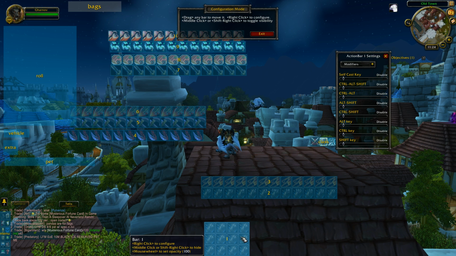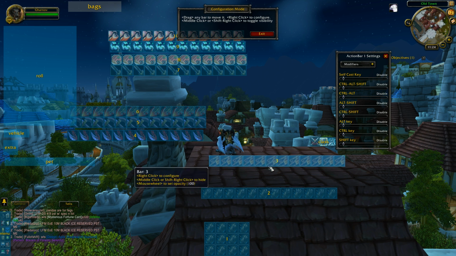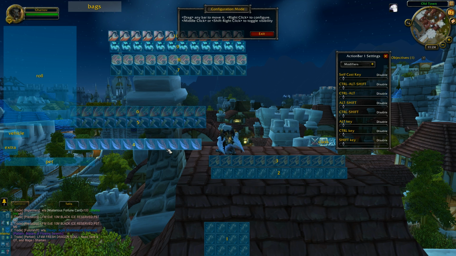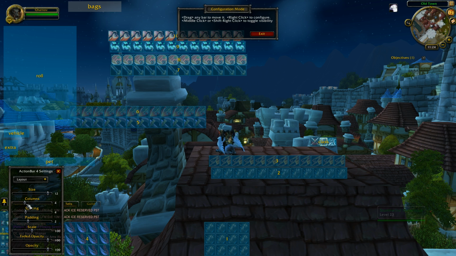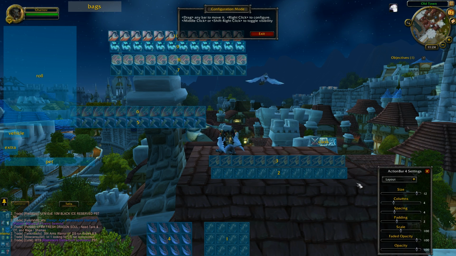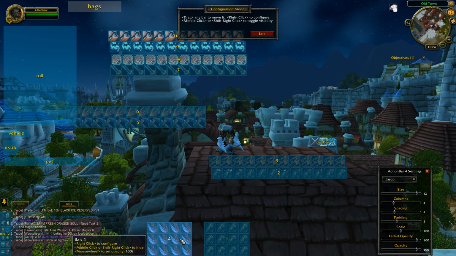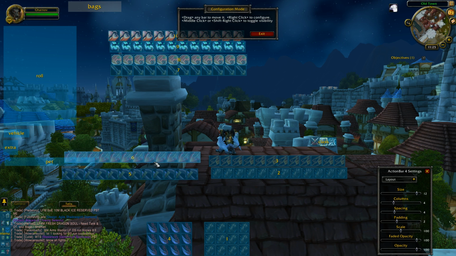As we all know, 12 hotkey positions is not enough. So let's go ahead and add 12 more hotkey positions. So I'm going to use bar number 4 to be a container here, and I'm going to make it also a 3x4 because that's what I like. You might like something else, it's up to you. So I'm going to have bar number 4 also paged by stance, which means that I also need 2 other action bars to go with it.